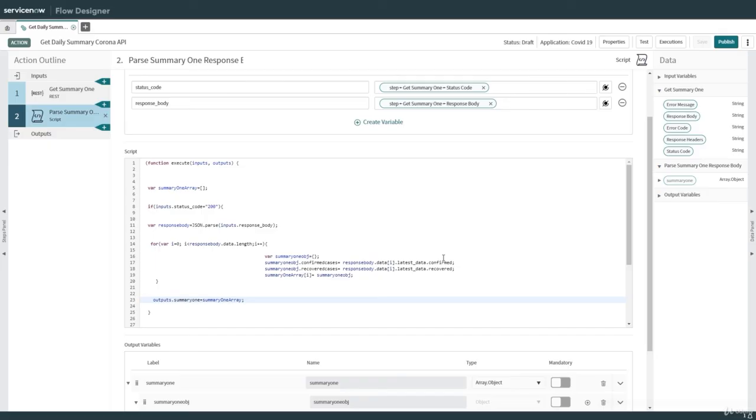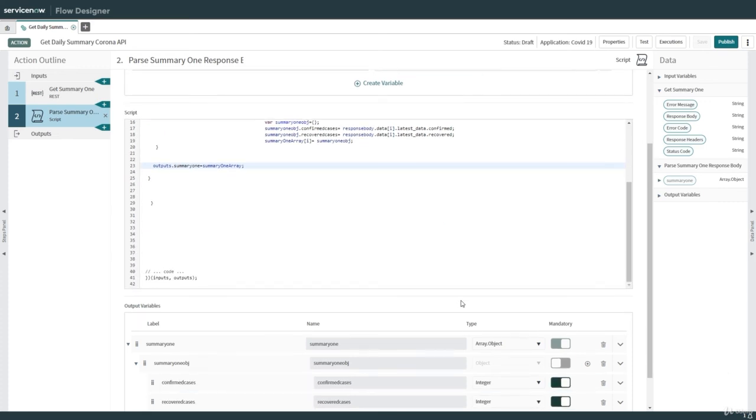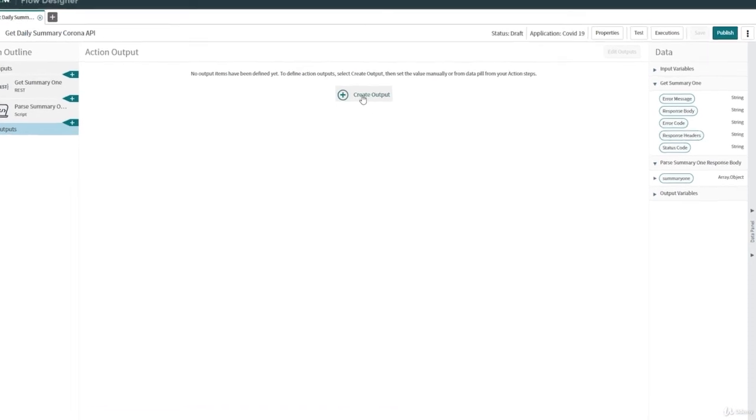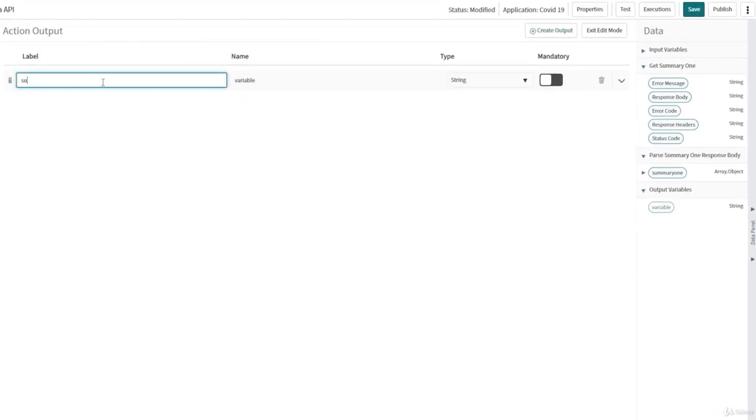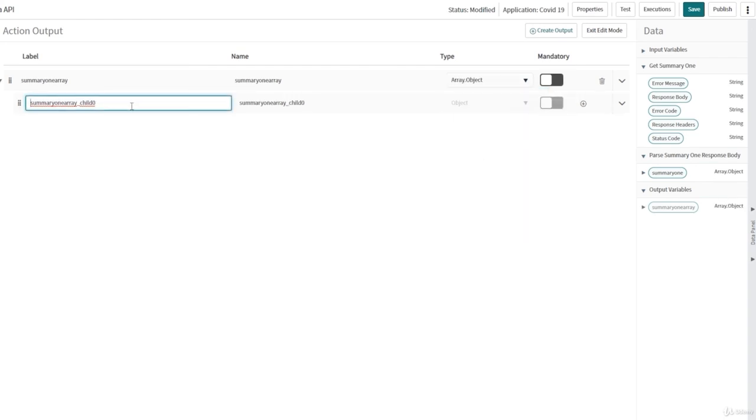Now what we have to do is create an output variable for our action. So let's do that. Click on output and create output. We are just going to repeat whatever we have written in the parse step for the output variables, exactly the same thing here: array object, summary one object, and then confirmed cases, and then recovered cases.